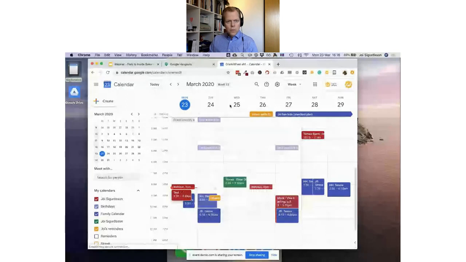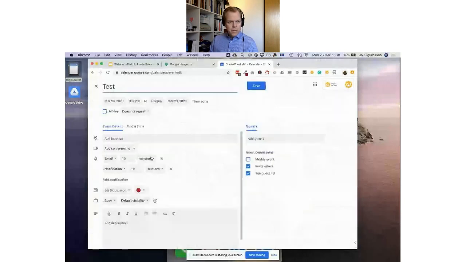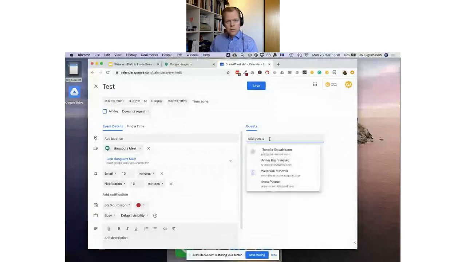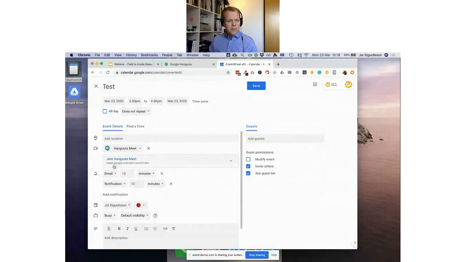So let's go to more options. And you'll see that you can add conferencing here, Hangouts Meet. And that's all you need to do. You send this to some guests, you save it, they get a meeting invitation, and this link to the Google Hangouts is included in the calendar invite.